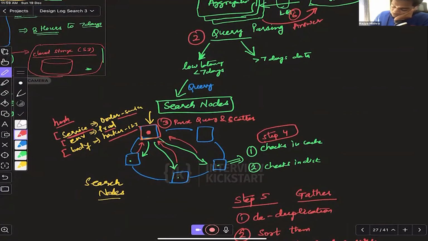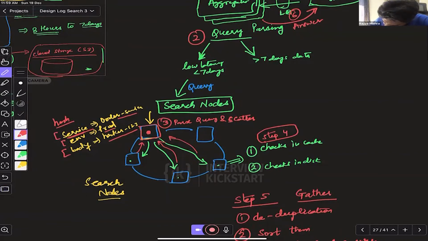So the query goes to the cluster of search nodes, which is like a ring architecture where each server is equivalent, and they all have different inverted indexes stored based on the hash formula. The request can randomly go to any one node, and that server assumes the responsibility of orchestrator.